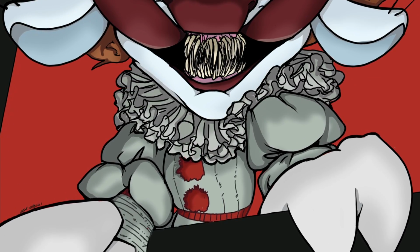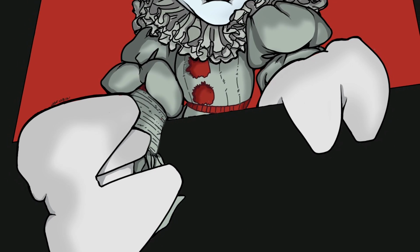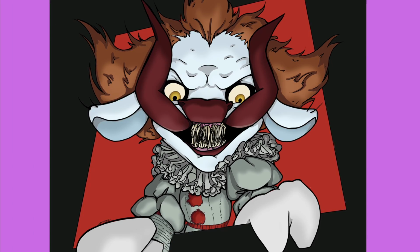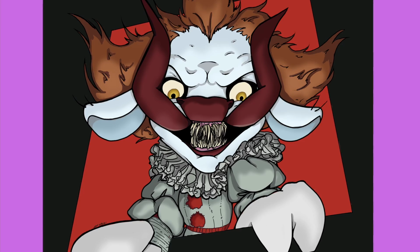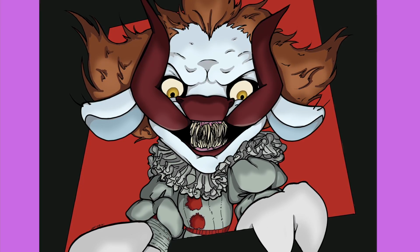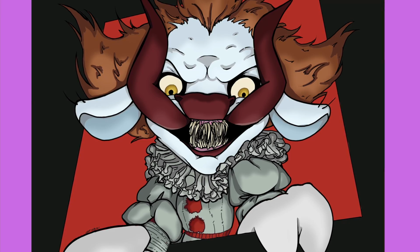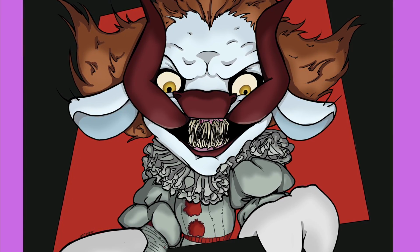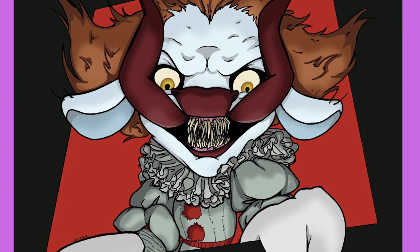I think it's definitely a glow up from my last drawing I did a couple years ago, and he just looks so creepy. It's also a lot different from what I usually draw, because I draw more cutesy, cartoony type of things. So I also sometimes like to draw some of the creepy, cartoony stuff too. So this was particularly fun for me to draw. I had a really nice time during this whole process, and I hope that you all enjoyed it as well.